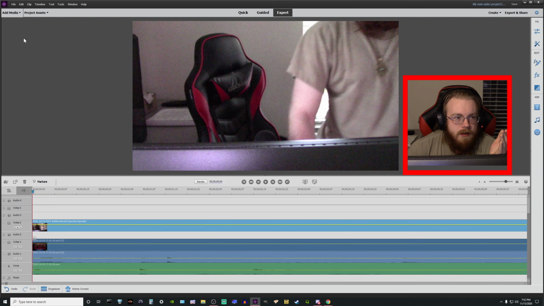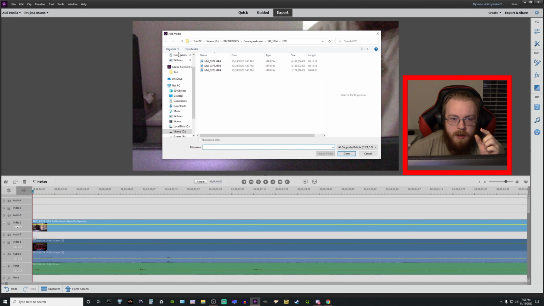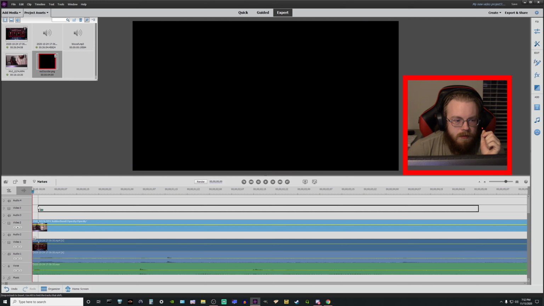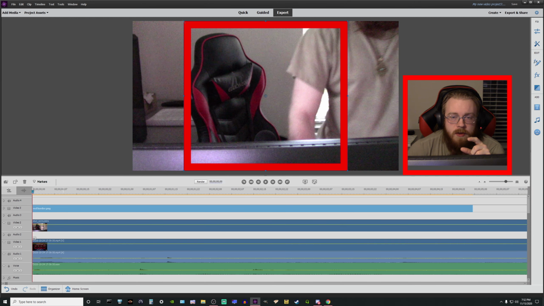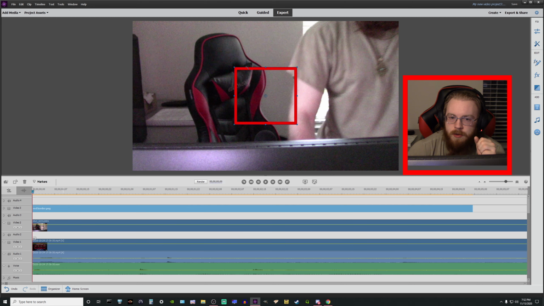And now I add my red border that I have for my webcam, which is in videos, projects, red border. This is a perfect square shape, as you can see. So this just allows me to have a border for my camera webcam area, and two, to make sure the footage is always in the same area. So I'll shrink it down to just a random size, it looks fine.